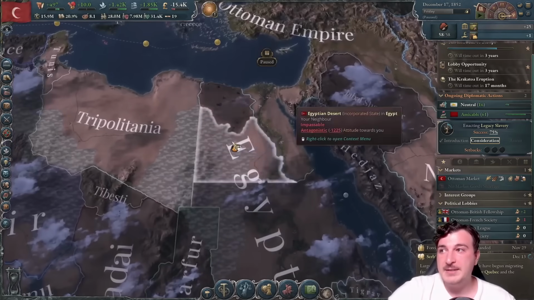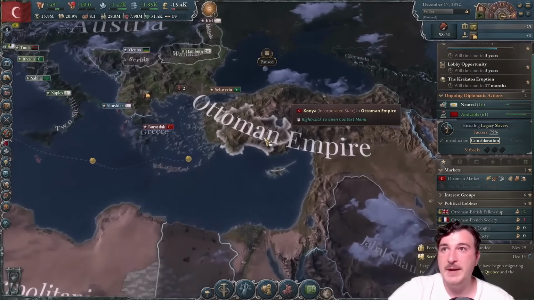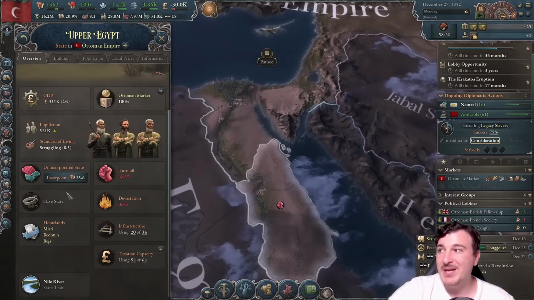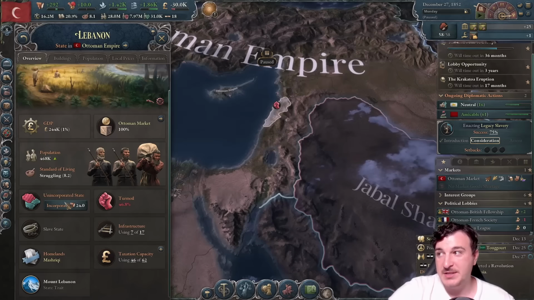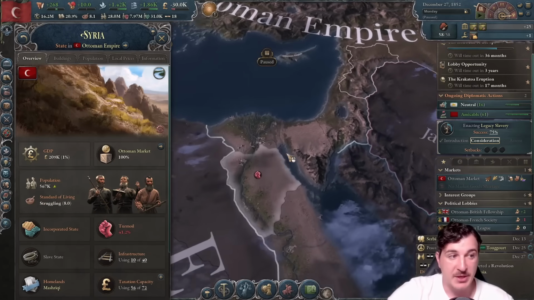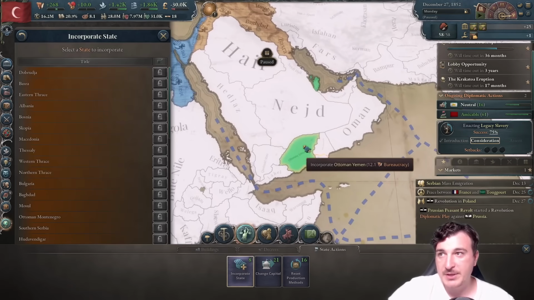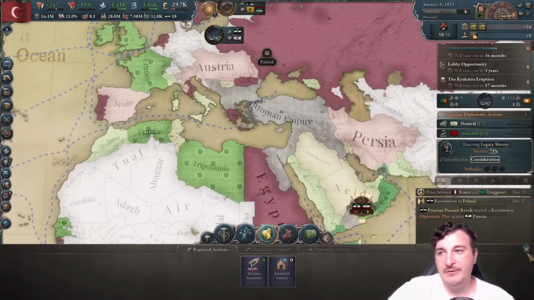Reclamation of Egypt. Next up, we're gonna be just puppeting what's left of Egypt once the truce is done again. But because we got all the extra bureaucracy from taking these provinces, we will be incorporating them. Actually, we're going to be incorporating all the provinces here now since we have the bureaucracy from the Egyptian lands. We didn't have that before. Let me check what else I can incorporate. No, I can incorporate this. Hell yeah, I'm incorporating it. And let's also make declared interests for all of Africa whilst we're at it.